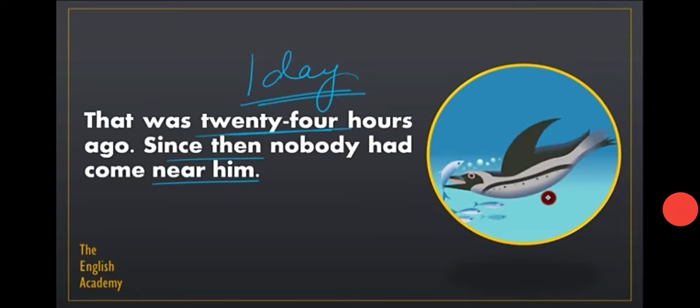Actually, they wanted the bird to fly. So, nobody came there to help him. And the same thing happens with us. We can correlate the things with our life also. And it happens in the life of this bird also.